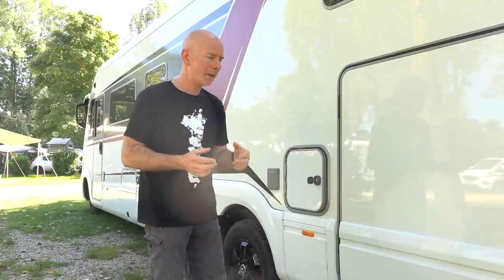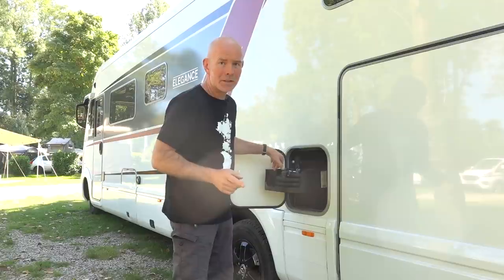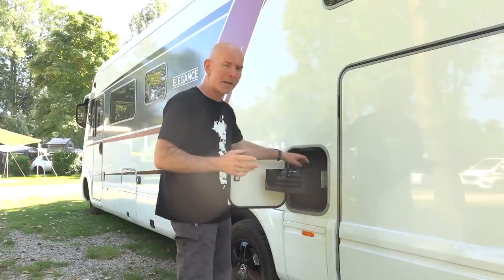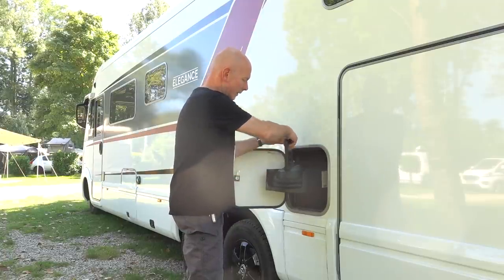Okay, so that is using the system in the motorhome. Now what about draining the system? The appeal of the iNDUS system is the fact that you only have one outlet for both grey and black tanks, and you don't need to touch anything, which is really good, and you don't need to supervise it, you don't need to empty cassettes or anything like that.